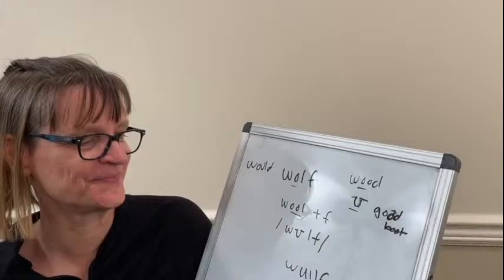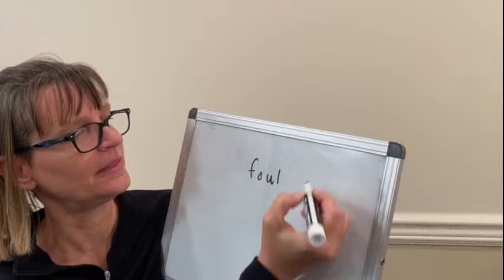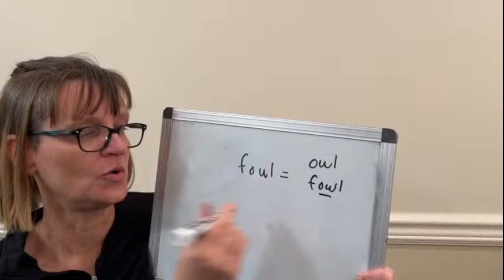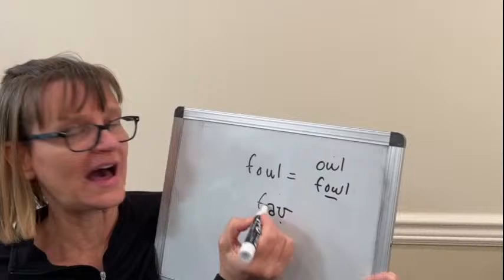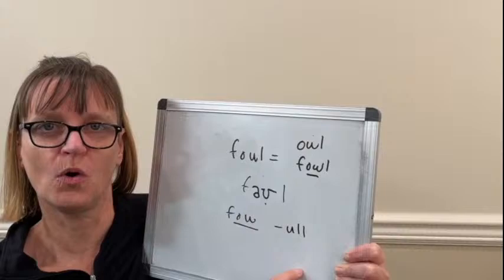Good. And hopefully you saw my other videos for fuel and the ow, foul that you were looking for as well. Let's just talk about foul as well. My video for owl can help you. So this foul, like foul weather, and this foul, like birds, that's the same. And we're starting with that ow diphthong. So that one starts more open and then closes to more rounded, like the uh of wolf. So saying ow, fow, and then finally foul. This is a place where thinking of it as having two syllables, foul, ol can help you, foul.